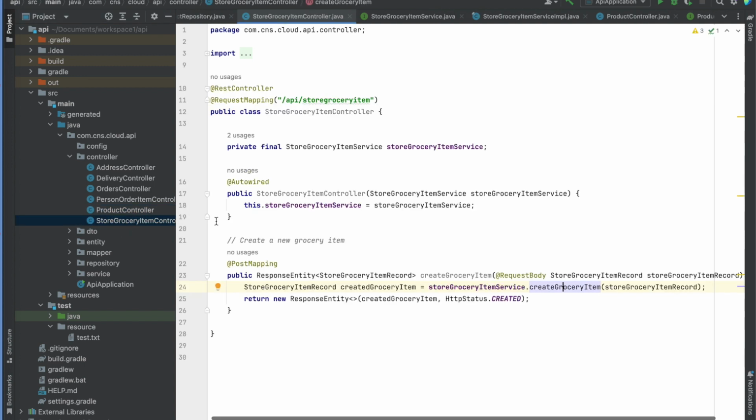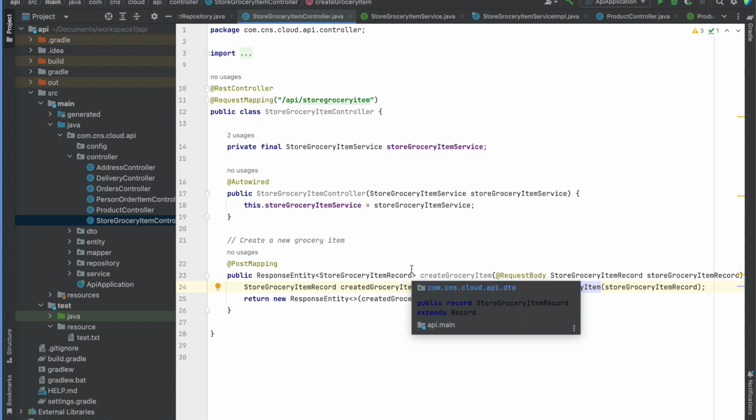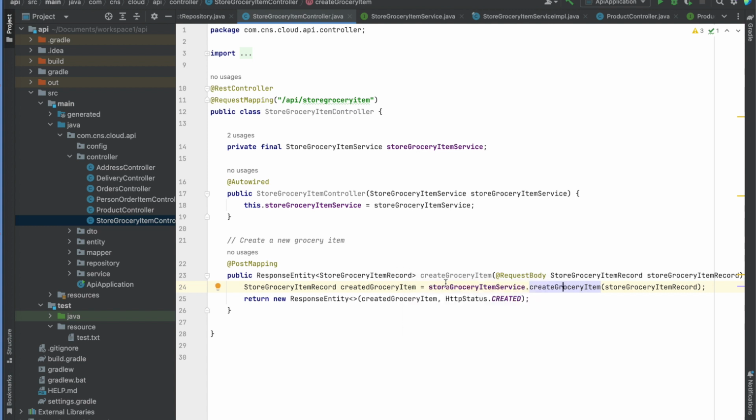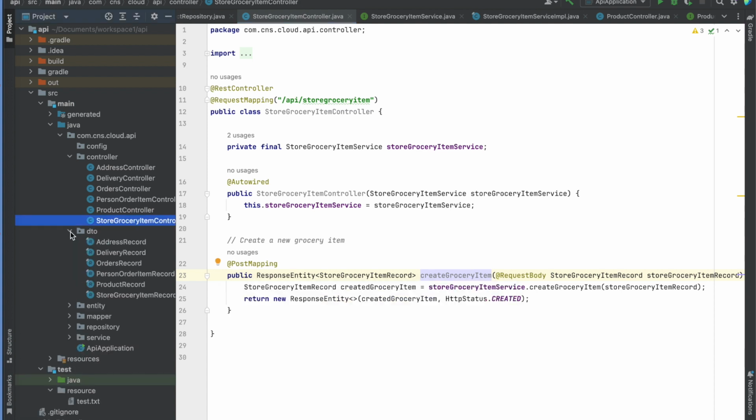Similarly, I have the store grocery item controller, the same flow but for a different table to save the records. I used the record class for my DTO.